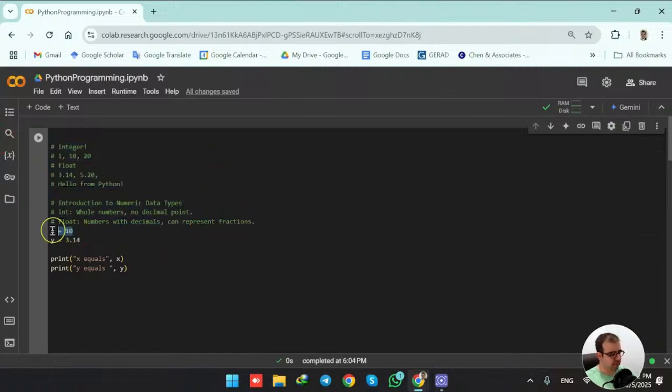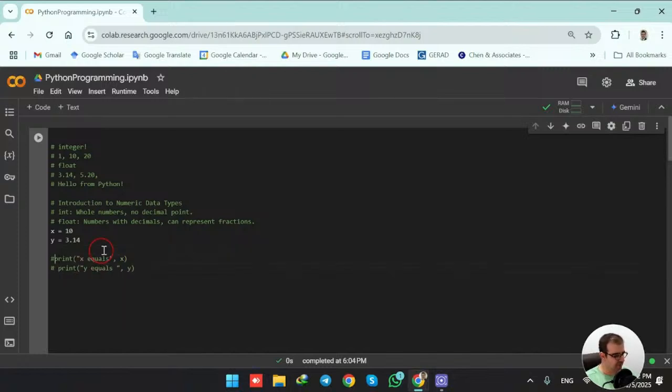However, the rest of the code, as you see here, are shown with different colors, and therefore the compiler is treating them as something to work with. So here I am initializing one x variable equal to 10 and one y variable equal to 3.14. However, if I would like to see these variables in the output, I can simply print them.